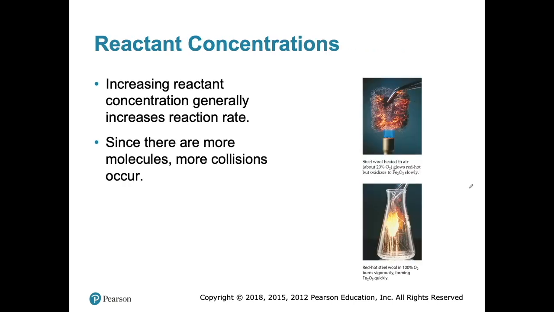So we also have reaction concentrations right here. If you look at this picture, which I showed you last week too already, this is just some steel wool right there on a Bunsen burner, right? And it glows red hot when you put it on a Bunsen burner. But when you put that same steel wool inside of a beaker or a flask rather, and you pump it full of oxygen, it almost explodes, right? Because the reaction is much faster when the concentration of oxygen is much higher, right? Because remember, out in the atmosphere, there's only like 20%, 25% oxygen. But inside this flask, you can pump it full of oxygen, and then you'll have a little bit of an explosion happen because it reacts much faster.